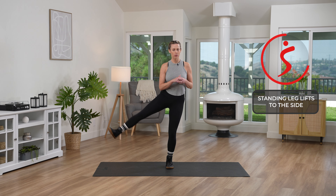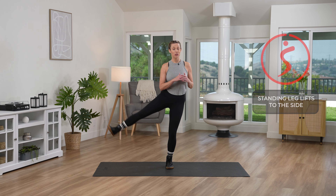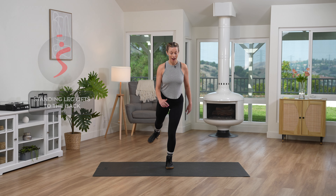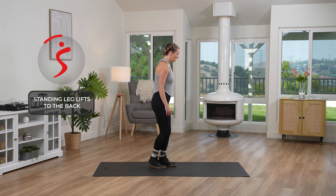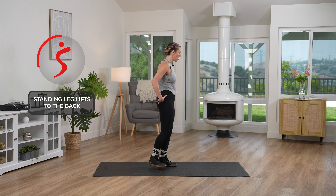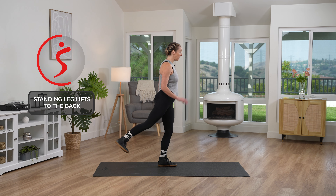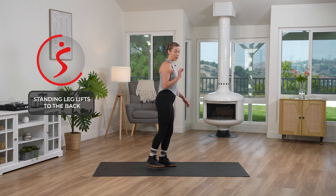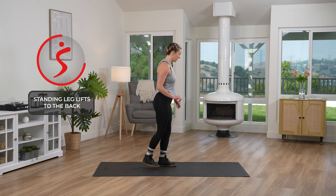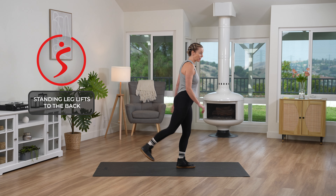Almost there after this first one. 10 seconds. That foot might start to feel it. If you need a break, shake it out. Now we go to the back. When I go to the back, we're squeezing — not so that we kind of hinge the hip. We're staying nice and straight and tall, pelvis slightly tucked, and we're just squeezing that glute. That leg is gonna really start to feel it. You'll feel a little bit of a break when we go into this little sweep. We got 10 more seconds.